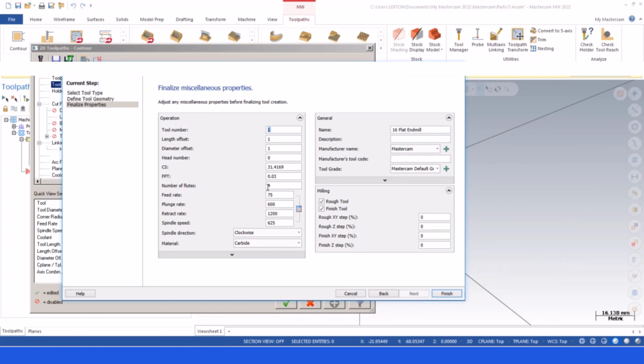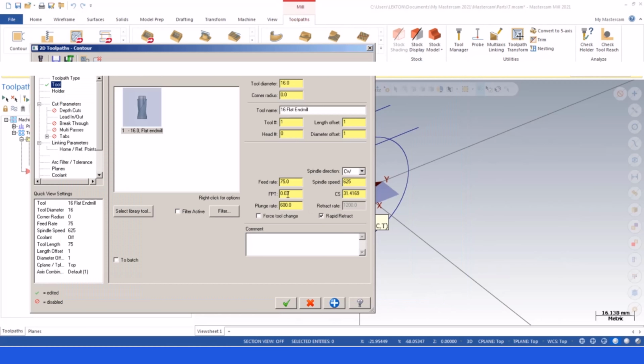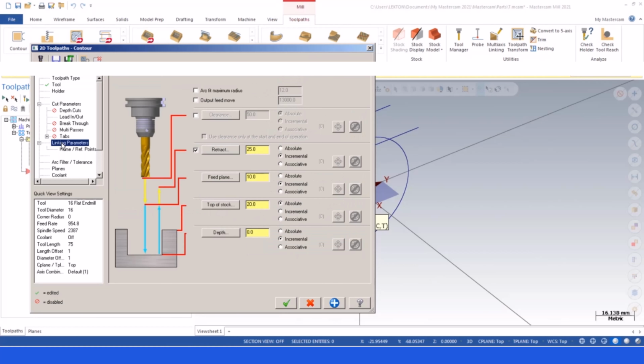This is the number of the flutes, 4, and then I can write my feed rate and cutting speed. According to my cutting speed and feed rate, we can calculate our real feed rate and spindle speed. And then let's talk about linking parameters.